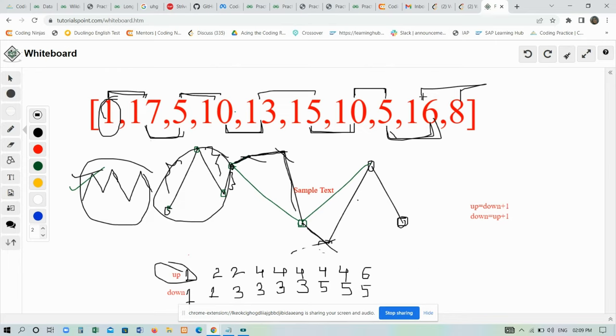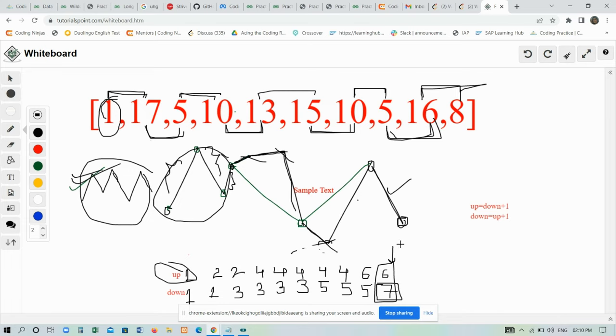So talking about the difference between the last two successive elements, that is 16 and 8, it comes out to be minus 8. In this difference we can observe a downward trend, which is the trend we want in the question. So our down variable will be up plus 1, that is 7, because the current value of up is 6, and up will remain as it is. So the final answer will be the maximum of both of these. So finally our answer is 7, and hence this is the right answer.